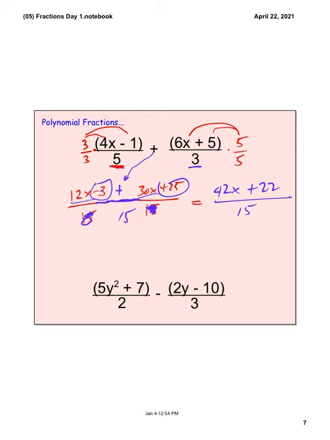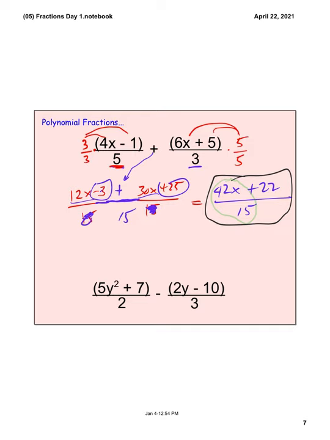And again, we can look and see, can we simplify this at all? Well, the factors of 15 are 5, which doesn't work here. 3 doesn't work. It would for the first term, but does not work for the second term. So we could, if we wanted to, and I'm not going to do this here, so I'll just try and put it lightly, we could reduce this part and leave the second half as 22 over 15, but have the first part be 14x over 5. But again, we don't have to do that, just to reduce that one part here, since it's not adding a ton of value on the simplifying. So we'll leave this as our final answer here. And that's our first one where we can build that common denominator.